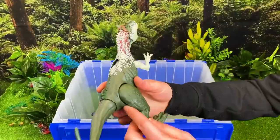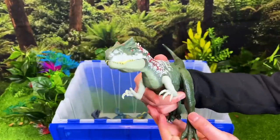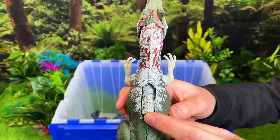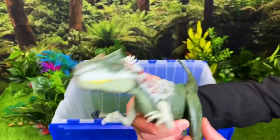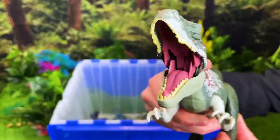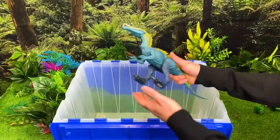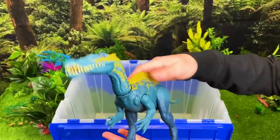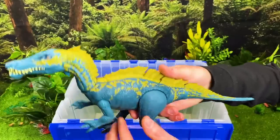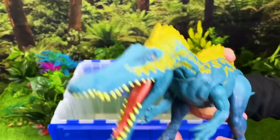Next up, we've got a super cool looking Allosaurus. This is one of my favorite dinosaurs. And just like the last one we saw, it has that special sliding button. And our last dinosaur, the Suchomimus. And the special feature for this dinosaur is this big old button on the back that moves its neck and makes it roar too.